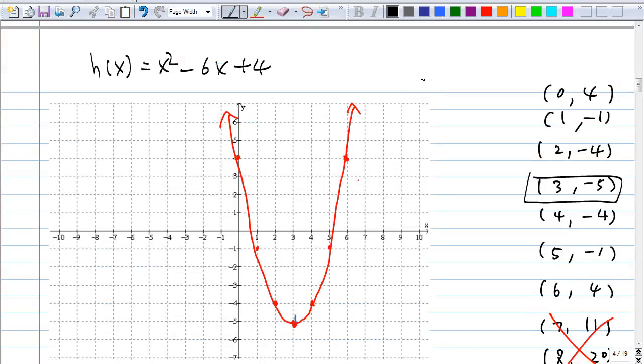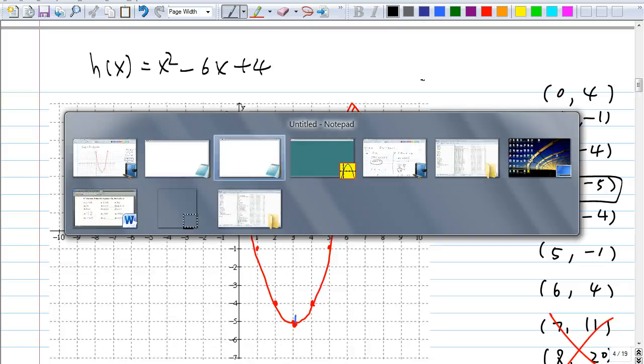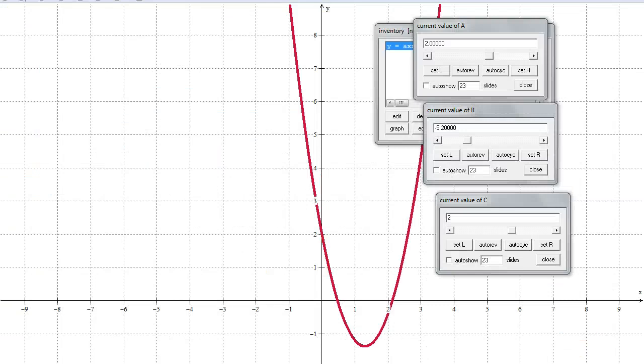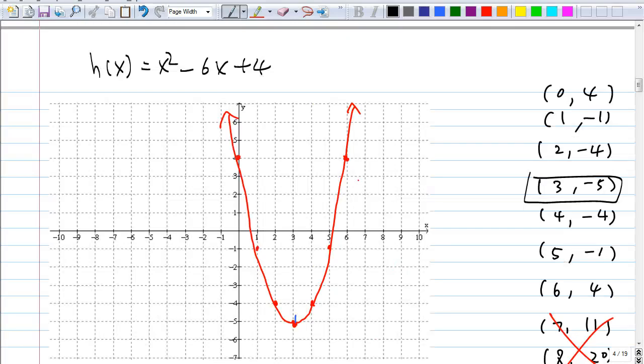Okay, did you all get this graph right here? This is what I got. And as we expected, right? We get a smiley face, kind of. By the way, do you think it's a good idea to draw a V, just kind of connect the dots? No, because remember we saw on this thing here, the parabola is not a V shape, right? It's a curve, okay? Please don't draw a V, okay? Then you get it wrong. Does that make sense? So please do your best to go through all these points, right? And draw it like a nice curve. Is that okay? Is this easy? Can you do something like this for your homework tonight?